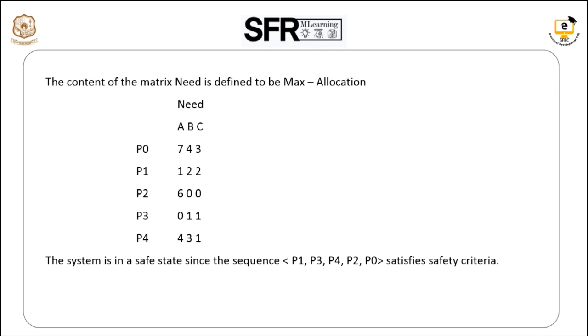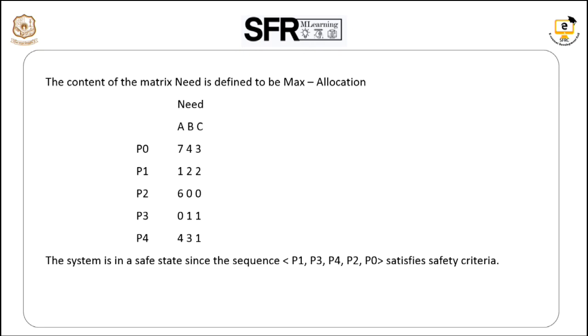Next we go back to the one not found before, process P0. Now we can allocate because the P0 need is less than the available value. So we find the allocation value, which gives 7, 5, 3. Next the available value is 0, 0, 2. After the completion of process P0, it returns, and the available value is 7, 5, 5.